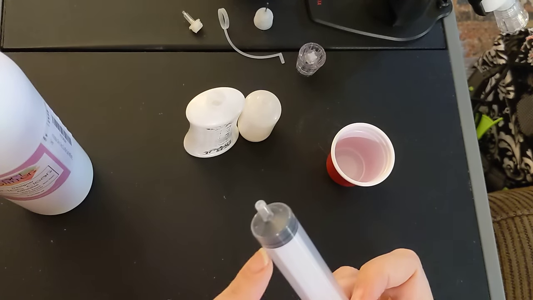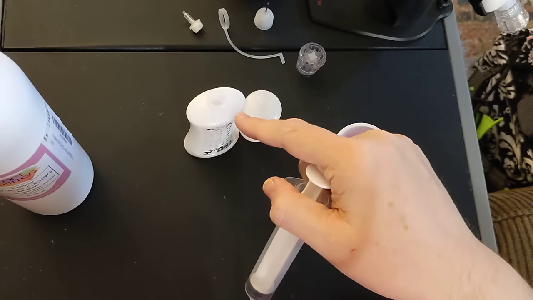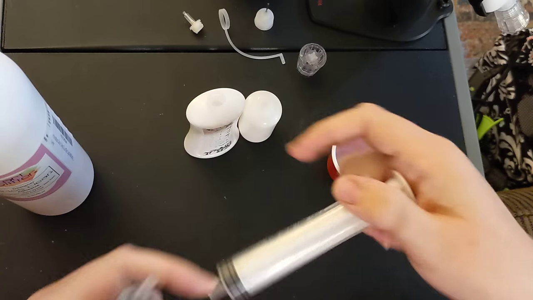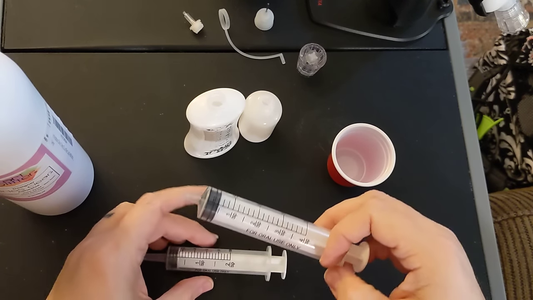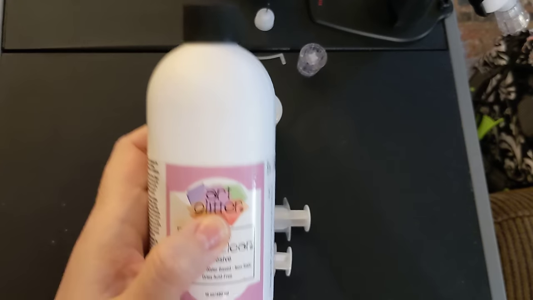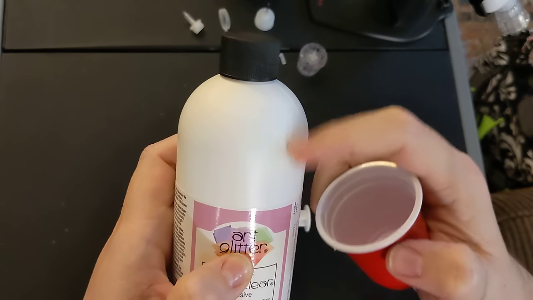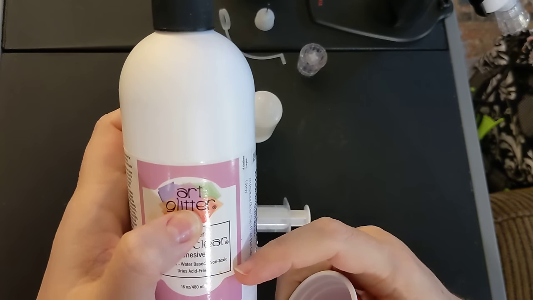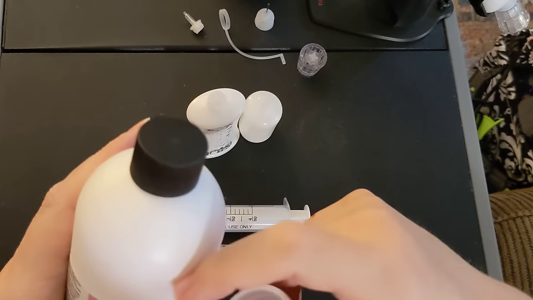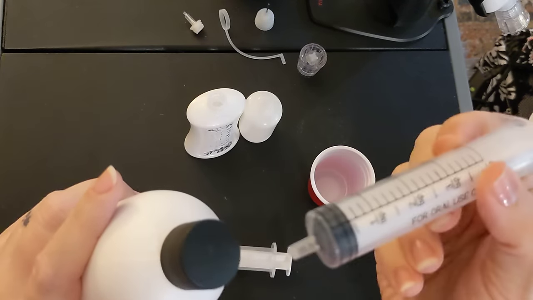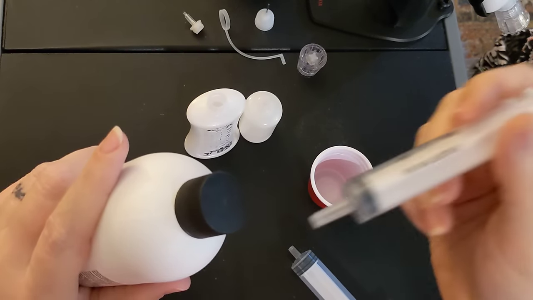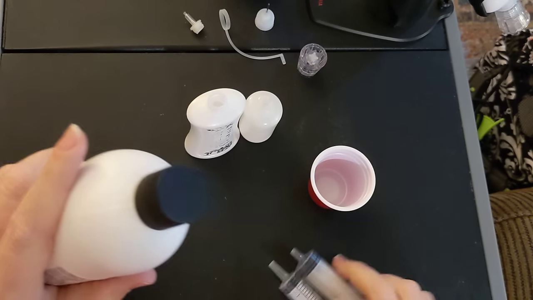And I like the big one because one pull of this will pretty much fill up my small bottle. So anyway, the cup is to pour the glue in. So when you first, if you've got one of the bigger bottles, when you first start using it, the glue might be up here towards the top and it's easy to get to. But as the glue goes further down, you need something to pour it into so you can get to it. Those syringes won't reach far down in the bottle. Plus it's a lot messier if you're having to go down inside the bottle. And also I've already looked, this syringe won't fit inside this bottle and this one just barely will. So your syringes, depending on the size of the bottle you're pulling out of, they might not fit down in there.